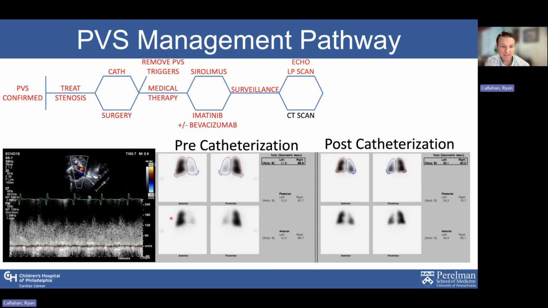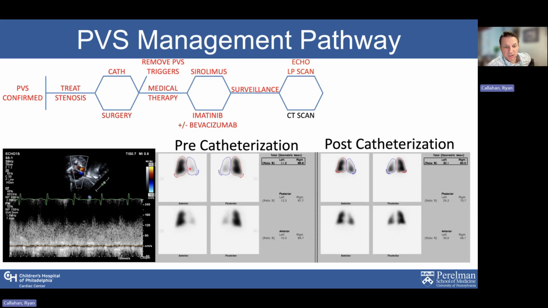And then lung scan actually tells you how much flow is going into the lung or the individual vein. Because you need to have flow to generate turbulence, to generate a gradient. And so if you have a very, very low gradient, it could mean that the stenosis isn't that bad in the setting of normal flow, or it could mean that stenosis is very severe and there's not enough flow to generate a gradient. And so here is an example of a lung scan where I think the red is the right and the blue is the left. This is anterior, this is posterior.